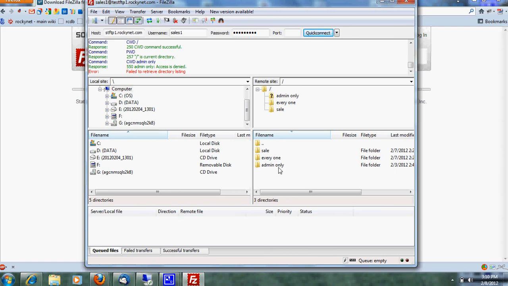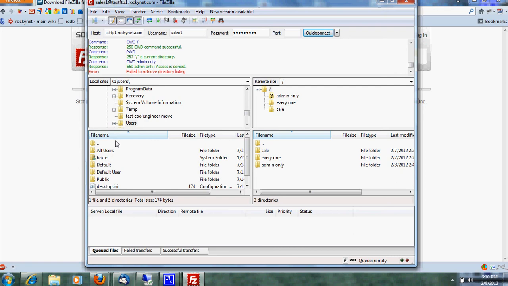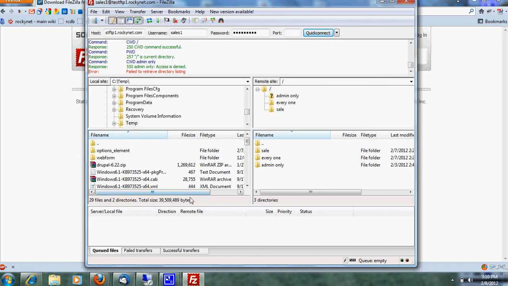All those protocols are set on the server side, so if you get a deny like this, the best thing to do is contact your service provider that's hosting this and ask them about it. So if I come in here, I'll just navigate through. You basically use the double dot up here to go back between your files. So what I'm doing is I'm just going to open up some temporary directory.